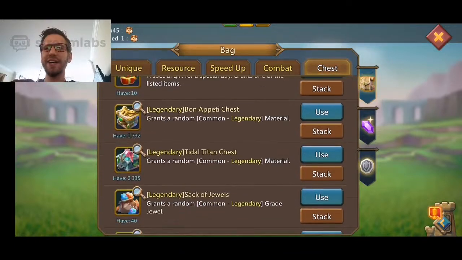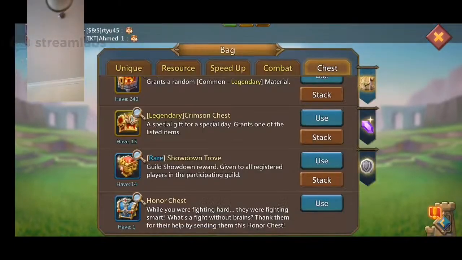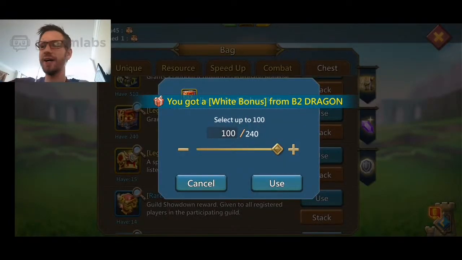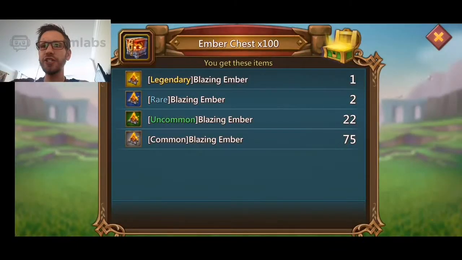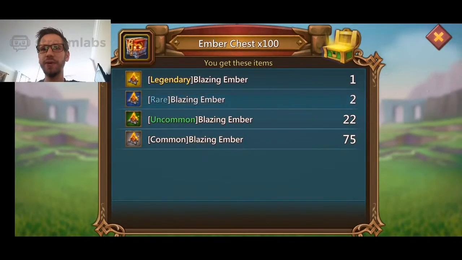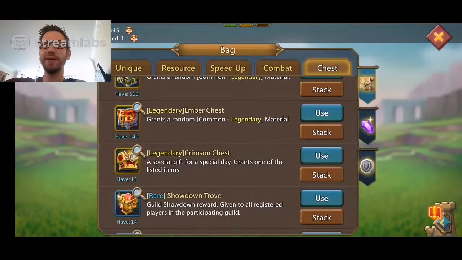So we'll actually take a little break since we only have 1,000 left. Open some other stuff. What's an honor chest? Oh, that's just, damn it. Don't need to do that. Maybe do another. It's called the Legendary Ember Chest opening. We got one legendary Blazing Ember on that one. You got two rares, 22 commons, and 75 commons. Yeah, the common on the Blazing Ember is really high, it must be around 70 to 80% of it. So that was really crazy.